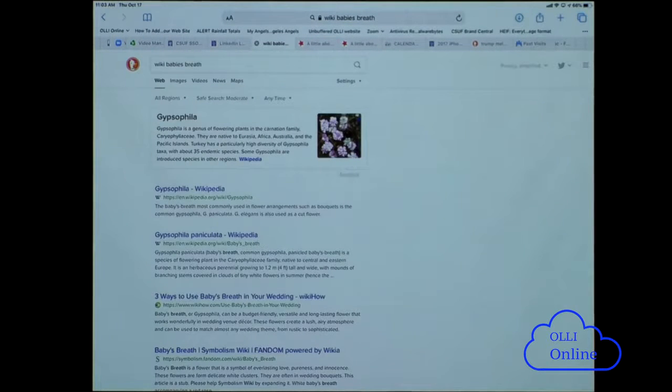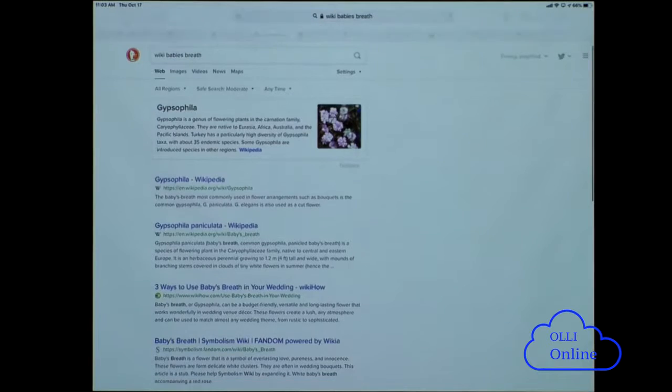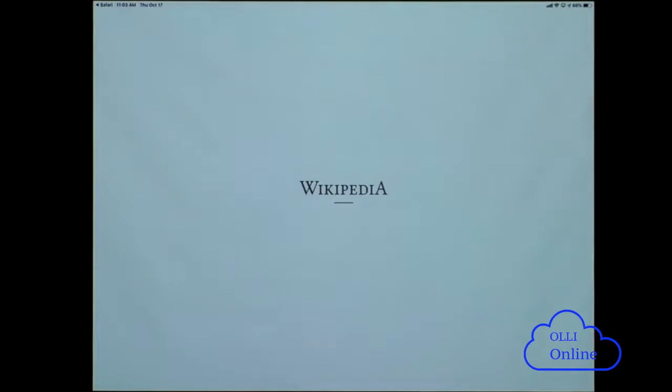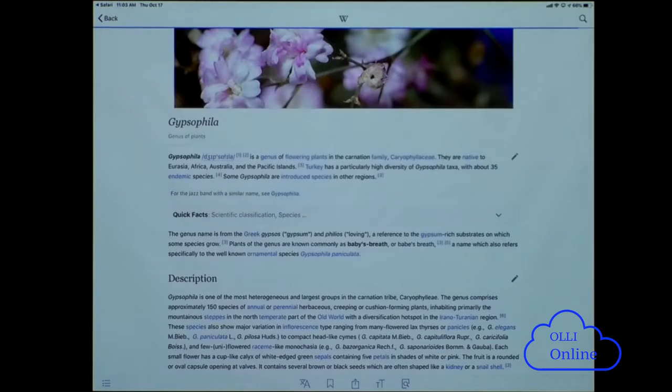So you see now that everything at the top is in Wiki. So it takes in Wikipedia. So that's a way you can get somewhere faster.